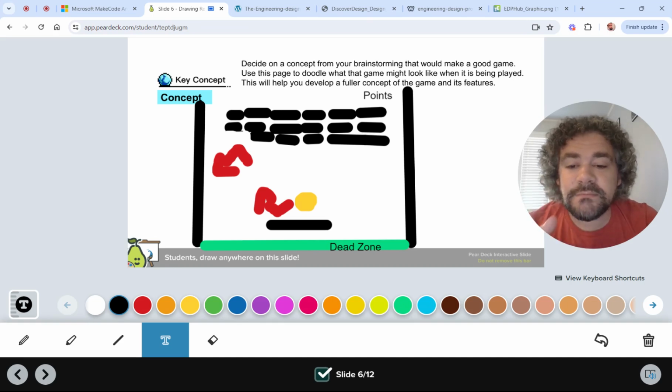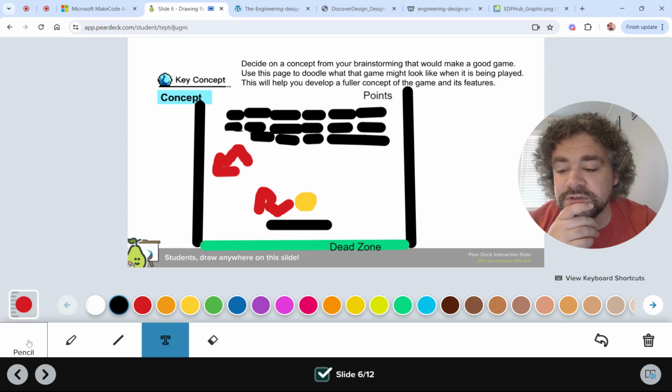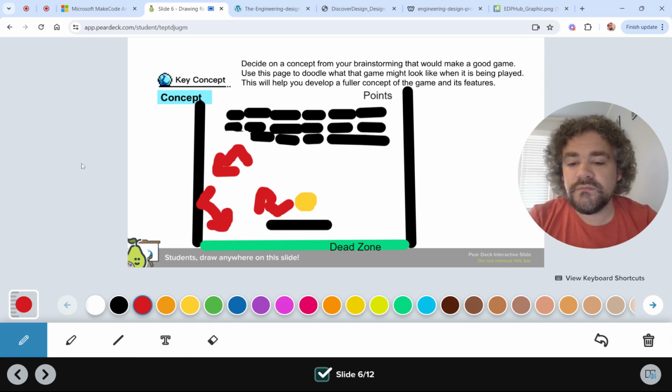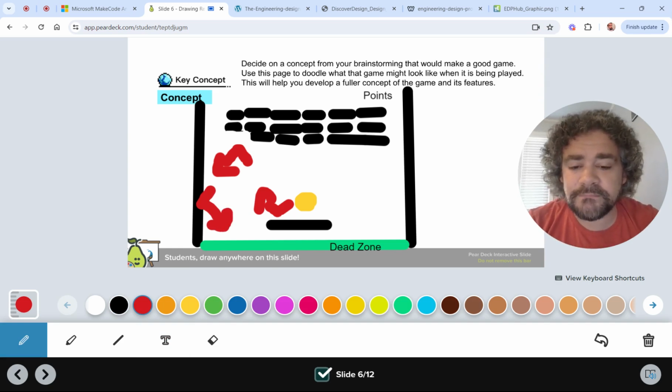So as I'm drawing this sketch, I'm thinking ahead about the things that my game is going to need, right? Well, I should probably also signal here that the ball will bounce off the walls if it hits it, right? So a lot of bouncing going on in this game. A lot of physics in this game.